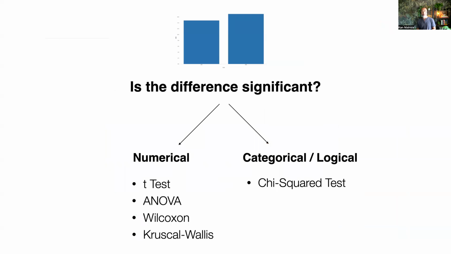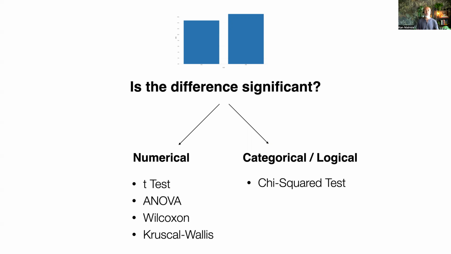In that seminar, at the end, I said there's a bunch of hypothesis testing types, and I listed these. Obviously, these are not all the hypothesis testing types. There are a bunch of others as well. But I think these are the most commonly used. The left-hand side is for numericals, and there are different variations to it. Today, we want to cover the categorical variables with the chi-square test.